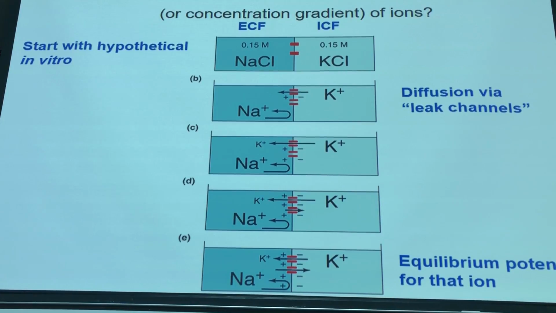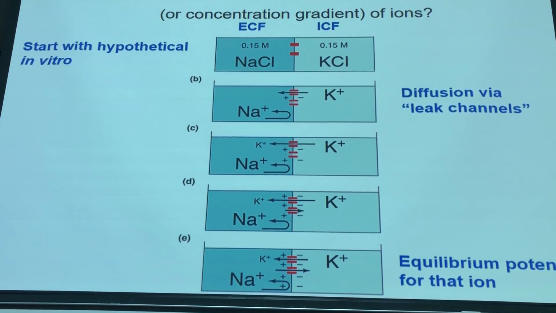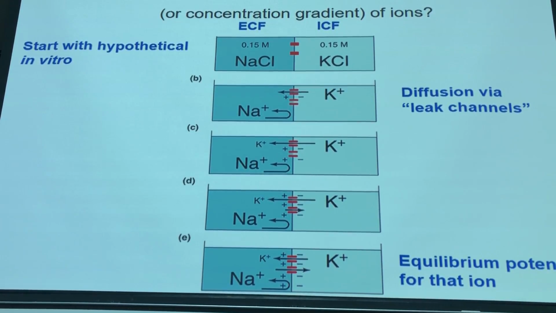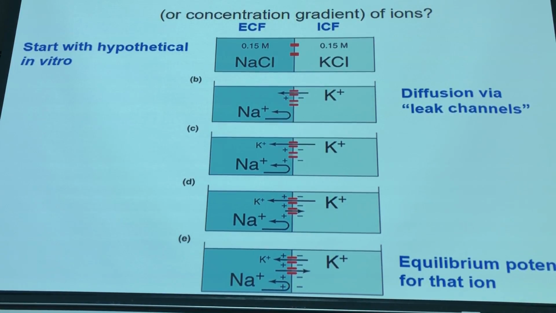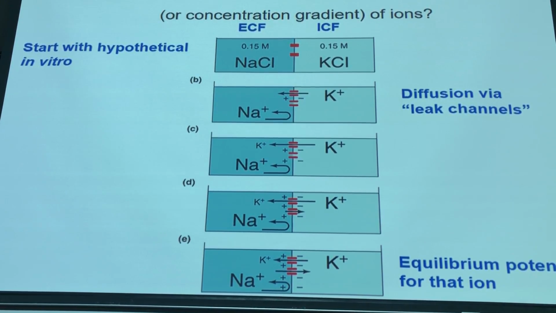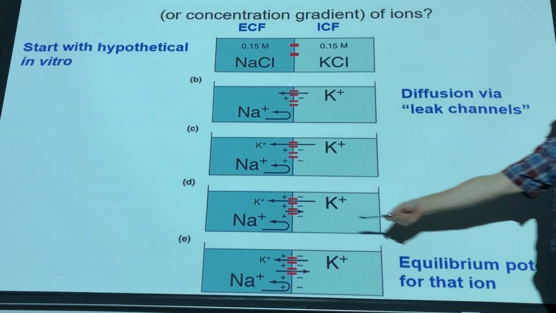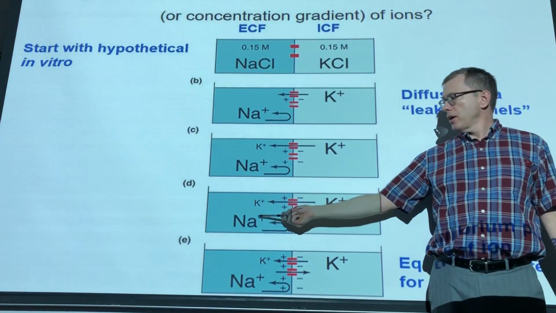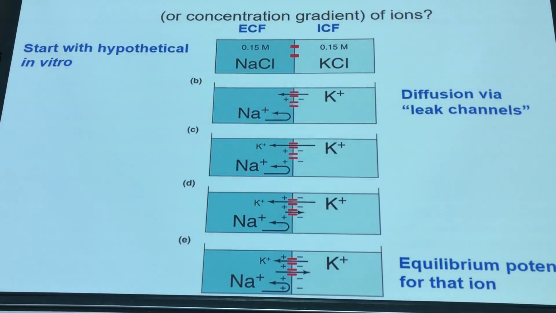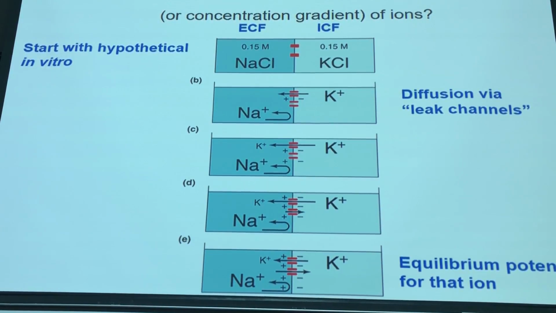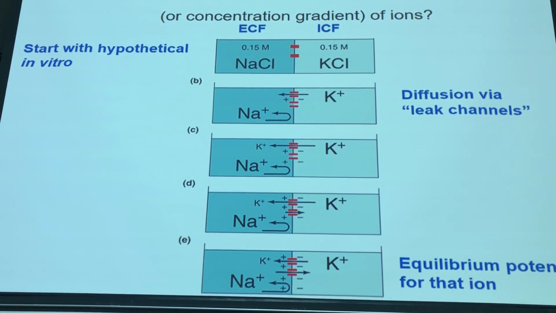So what are those little backward arrows for the sodium mean? That's showing that there's no movement of sodium, that we have isolated our discussion just to potassium, even though that doesn't happen in real life. So the sodium channels are closed, that's what that means. So you still have the positive charges of the sodium over here to figure in. So this is just equilibrium for potassium.